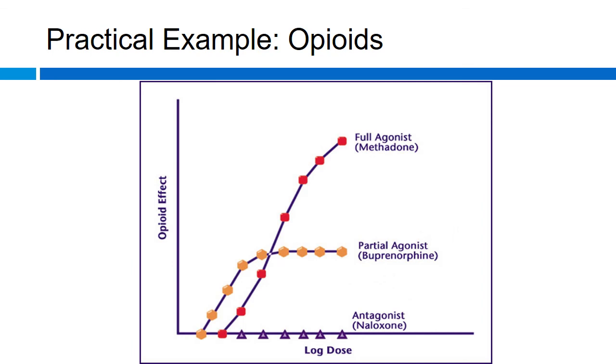So this is a really good example of this. Again, I like going back to illicit drugs. Those are my favorite. But looking at opioids, you guys ever heard of the drug methadone? This is a drug we sometimes use to help patients get off of opioid addiction, right? If they've been addicted for a long time, we can help them get off with methadone by preventing withdrawal, essentially. But that is a full agonist.